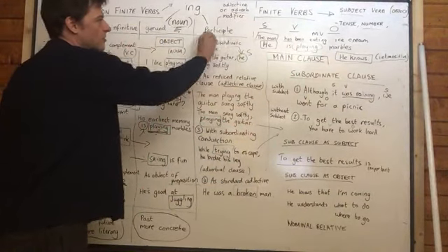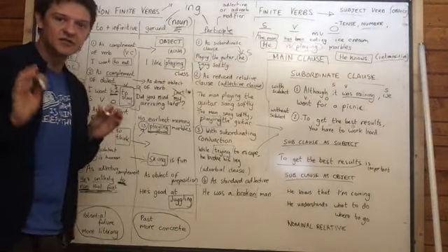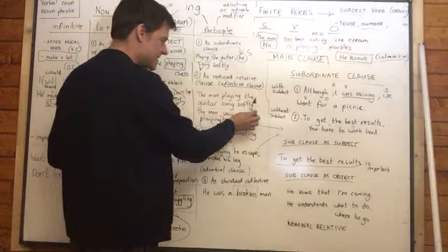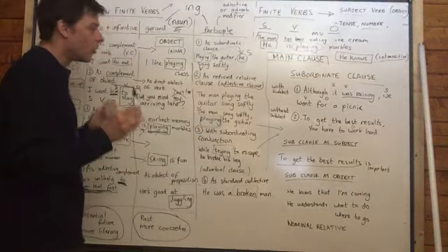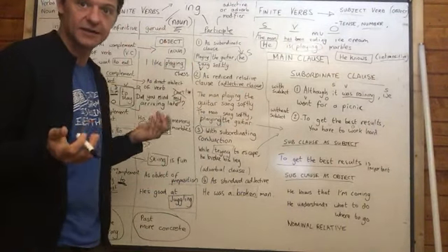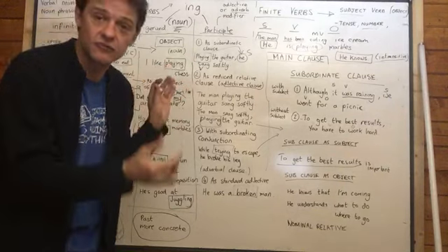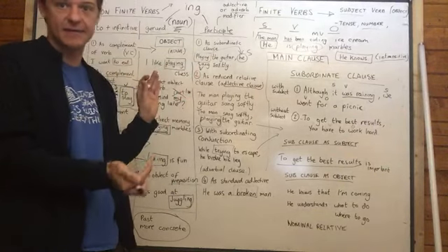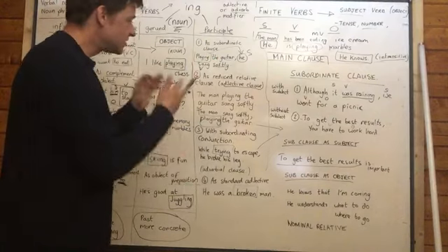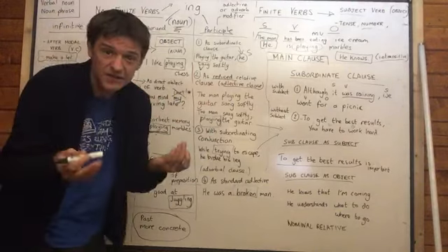Now, participles can also function as reduced relative clauses. This is really important to see. You could say "the man who was playing the guitar sang softly," or you could say "the man playing the guitar sang softly." And in "the man who was playing the guitar," "who was playing" is a relative clause defining the man, so it's a defining relative clause. But you can get rid of the "who was." You can drop them and make it a reduced relative clause, but it's still basically the same.